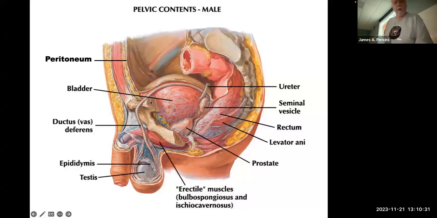The urinary bladder lies immediately posterior to the pubic bone. In fact, you can almost think of the urinary bladder as sort of resting on the pubic bone, right up against the back of the pubic symphysis and the pubic bone. This illustration happens to be showing a fairly full bladder. You can see how it arches up into the peritoneal cavity a little bit, and it seems quite distended and rather full. If it were empty, it would be much more flat. It wouldn't have this big high dome.